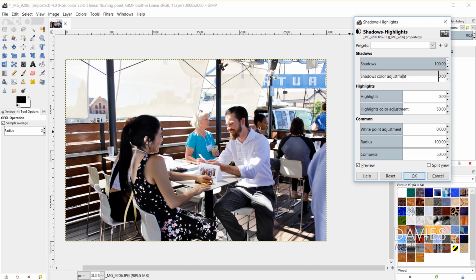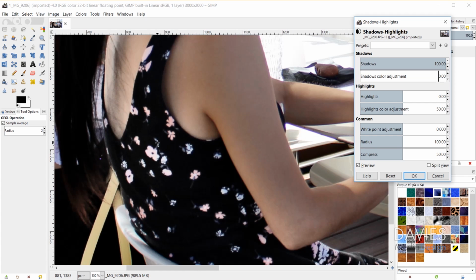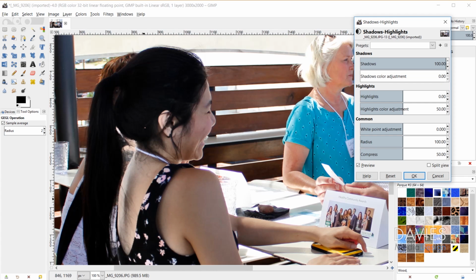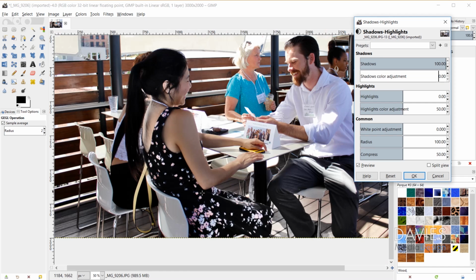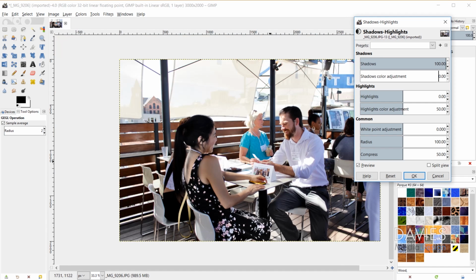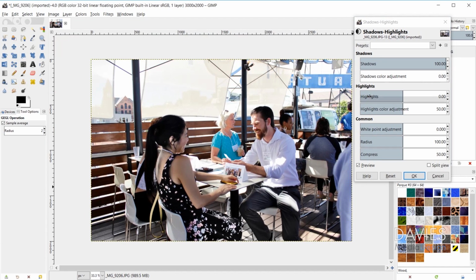The main difference I would say between the color adjustment sliders within the shadows highlights tool and the ones found in the actual saturation slider is that these aren't going to make your shadow pixels entirely black and white. If I zoom in here, you'll see that they are fairly desaturated, but they aren't entirely black and white. They don't completely take the saturation out of those pixels. And of course, if I turn these all the way back up, you'll see the color is restored in those shadow pixels. So you can see what that shadows color adjustment does there.